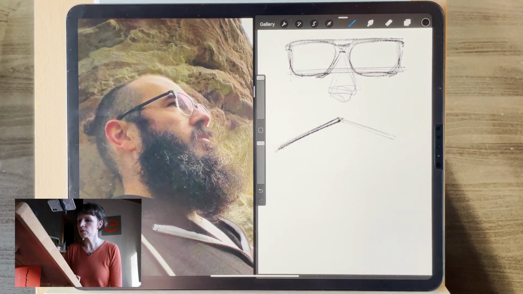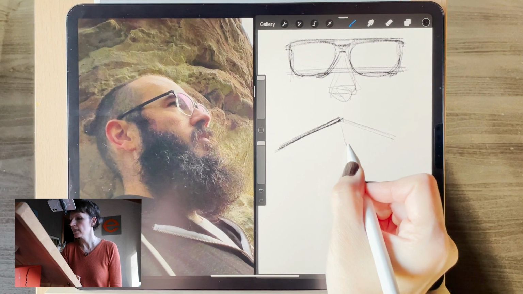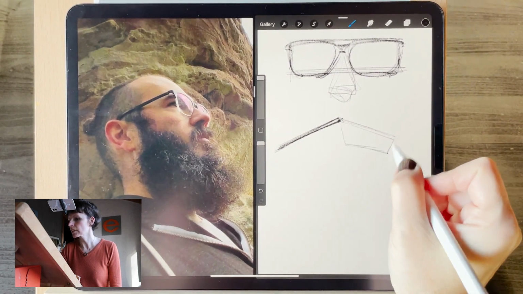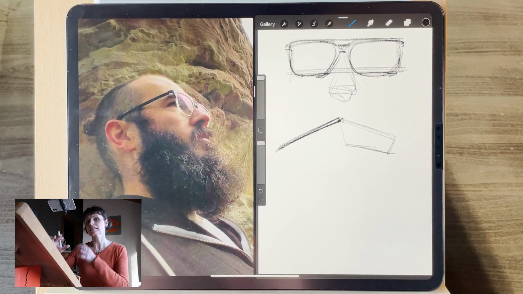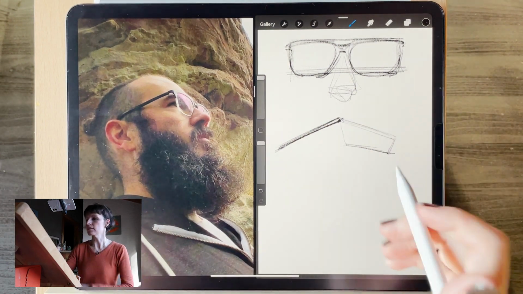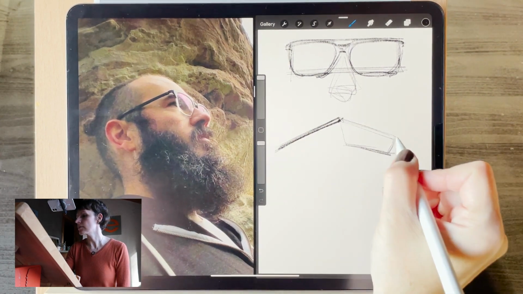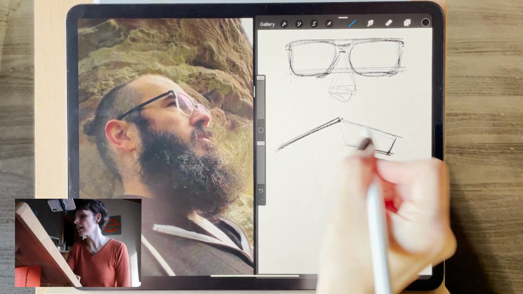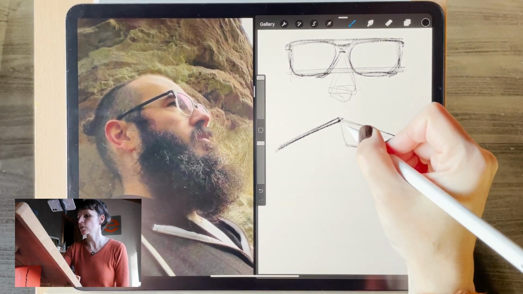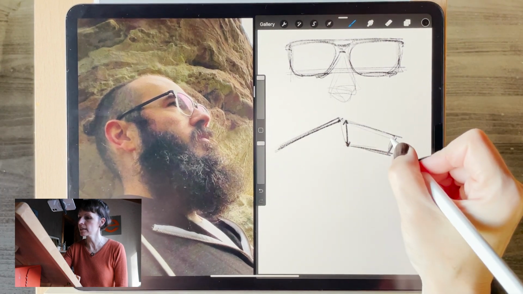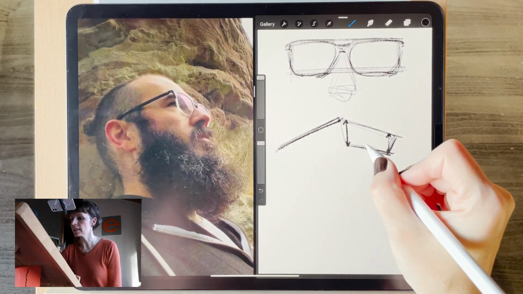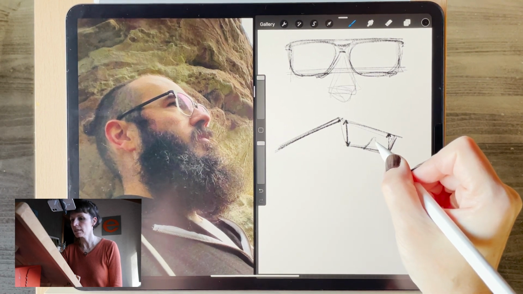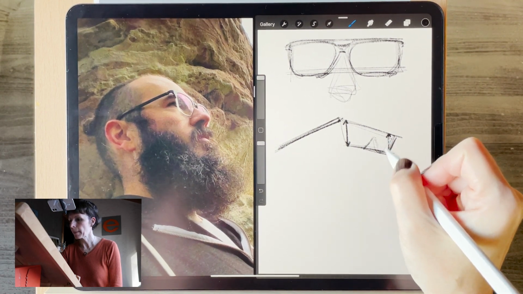So to simplify the shape of the glasses, I'm going to put that within that rectangle that I was telling you about. But here's what's happening now. Because it's at a certain perspective, it gets reduced in size here a little bit as opposed to here. So here you're going to have more height than you will here. Does that make sense? And so basically everything will fit within that, okay?